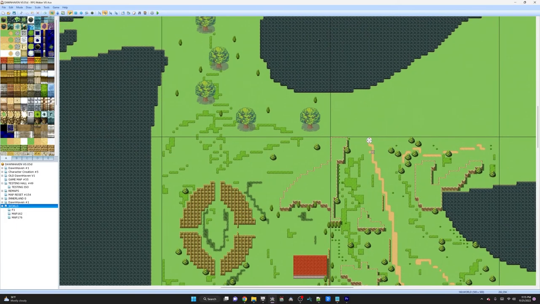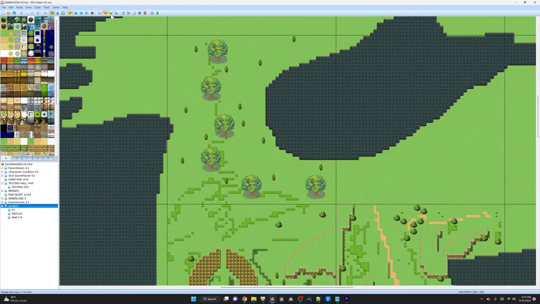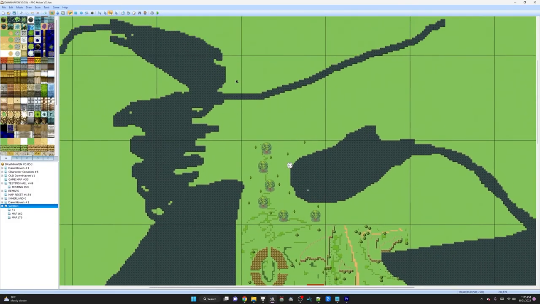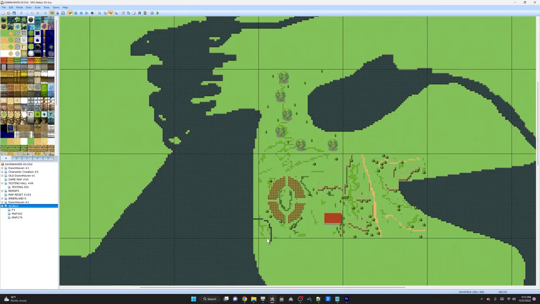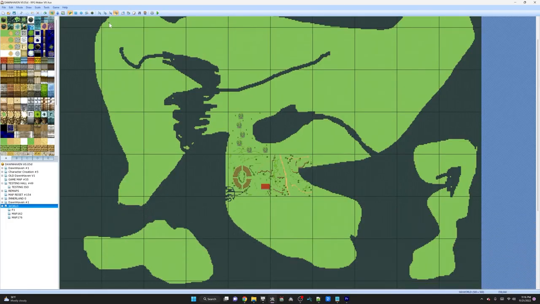So yeah. And then, again, like I said, after the whole map is filled up, you go in and add more details. Let's say you decide later you want a river over here. You could do that. So yeah, that's how I make my big open world maps. Section it off, it makes it easier, and then work on the sections separately. Again, you can work on it together, but I feel like it's a whole lot easier.